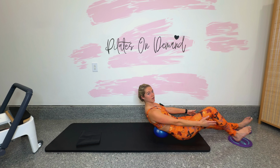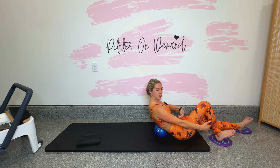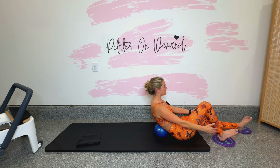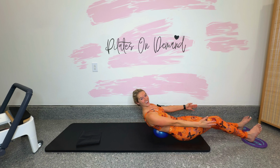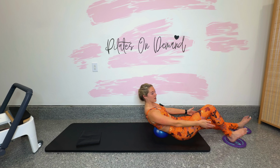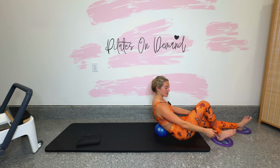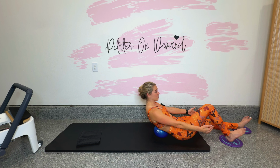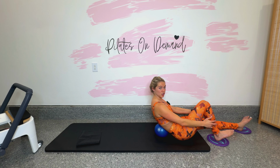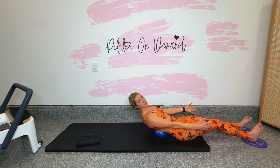Really putting the work in the core, which is a lot of mind work. So we have to think about what we're trying to use in the body in order to fire it. Starting to get a little warm in the stomach area. And this should be a very slow, controlled movement. So thinking three counts to curl in, and the same on the way out, three counts to curl out. So we wanna make sure that the release of the movement is just as challenging. So you really are holding your abs in as the leg leaves and the chest lowers back.